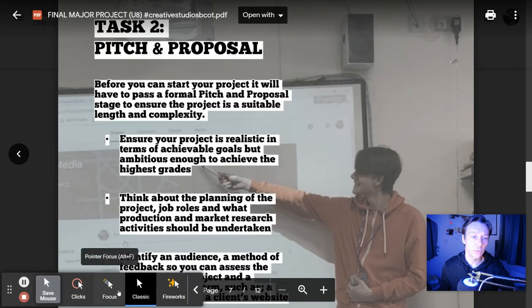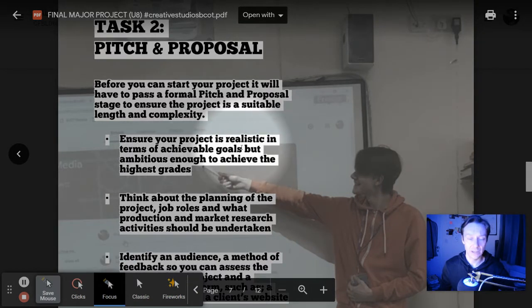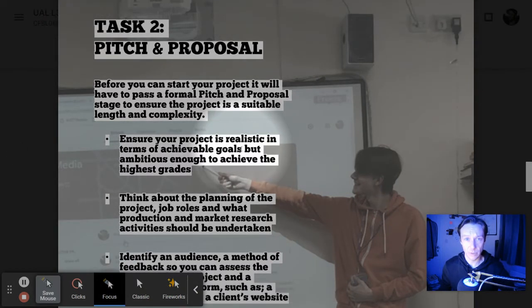I want to make sure that it is realistic, your project, in terms of your skills you've demonstrated thus far, time, resource, ability, in terms of you achieving your goals, but also ambitious enough that it aligns with my expectations in terms of what you can achieve.